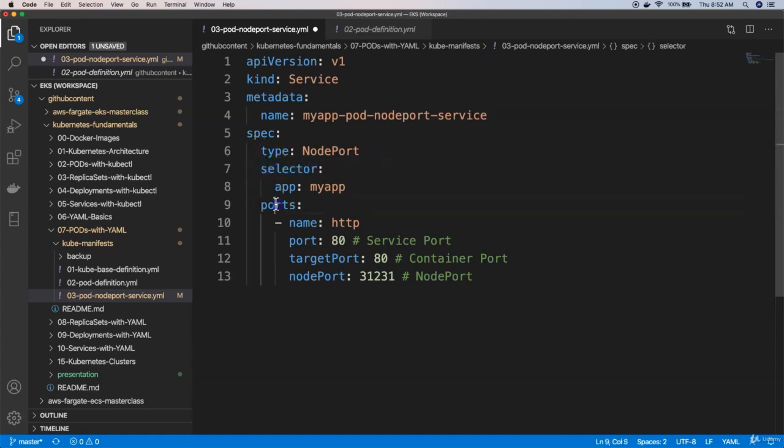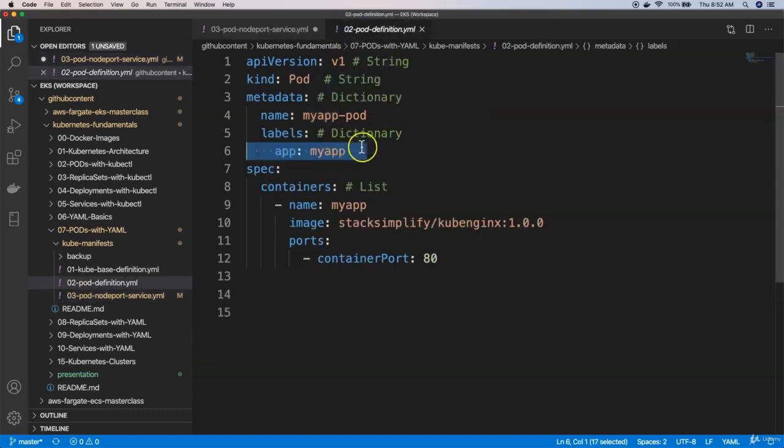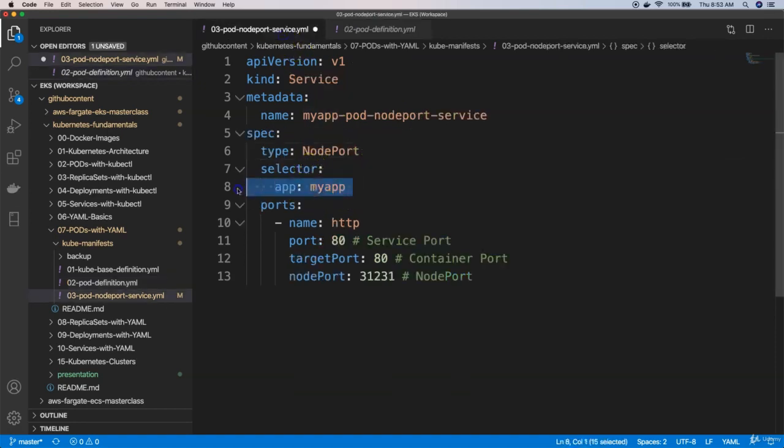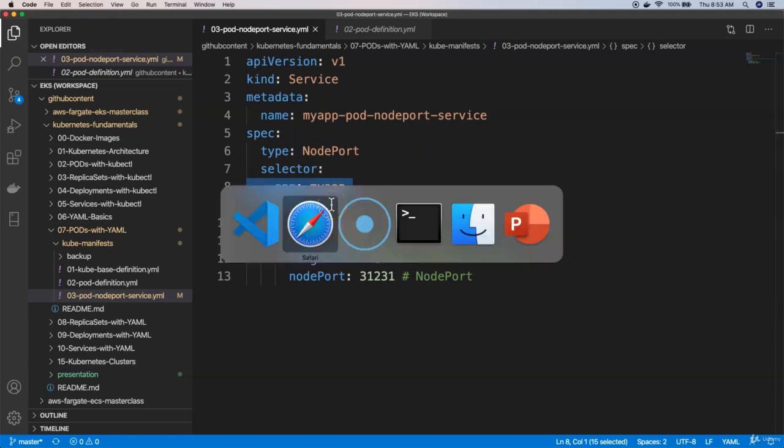And selector and then ports. You will also have selector and then ports. Ports we have defined here. Selector is nothing but whatever you define the label inside the selector, right? So if that label matches with the pod's respective label, then the traffic will be sent to those respective pods, or traffic will be distributed to those respective pods whose labels match with the selector value present in a service. So that's about it. So let's go ahead and then create this service now.